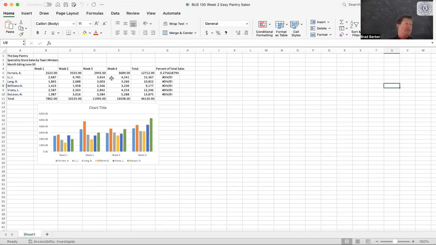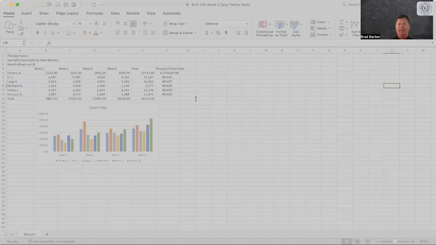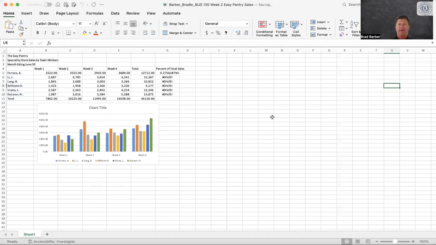First, there's 2 parts to it. Part 1 says you need to name the file. So we downloaded it already. We're going to go ahead and change the name on it. So file, save as, and all you're doing is adding your last name and then first name, with an underscore between each one. So it looks like that. Remember where you're saving it on your computer. My place, I have a OneDrive with Bryan University, so it's going to go there. And I hit save. So I've renamed the file under my name.